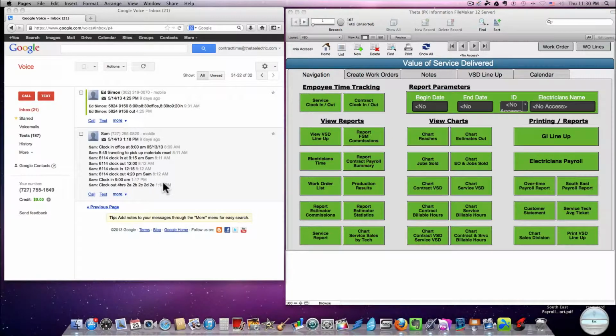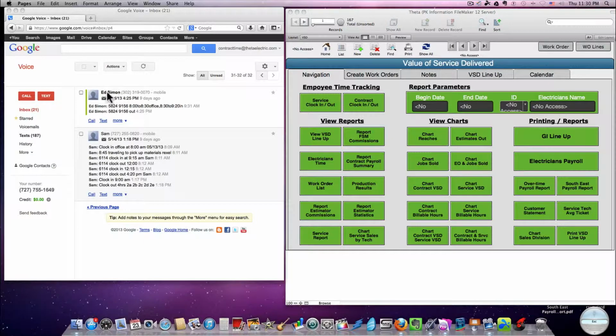So I would just tell you right now that this is pretty confusing. He's not giving us an 8-digit work order number. It doesn't really make much sense to me, so let's skip that one. And you can email me a report if you'd like and let me know anything that I need to know. But when I see this still on the Google Voice, I know that it was skipped over.